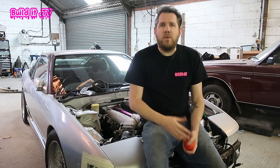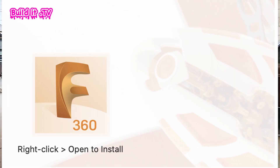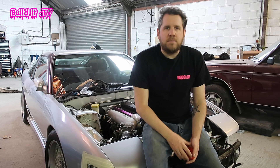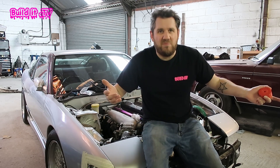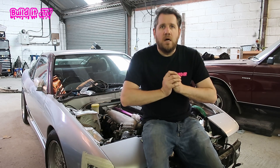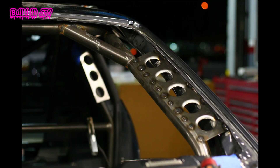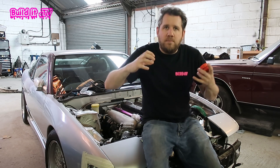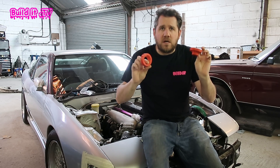That leads you into wanting to design stuff yourself. You might use something like Tinkercad for basic stuff, or like me, I've most recently moved up to Fusion 360 to up my game and expand my knowledge of CAD. It's funny as an adult I absorb these things a lot better and think of practical uses for them. I really enjoyed the experience and wanted to test the practical uses of 3D printing in a workshop — so dimple dies.